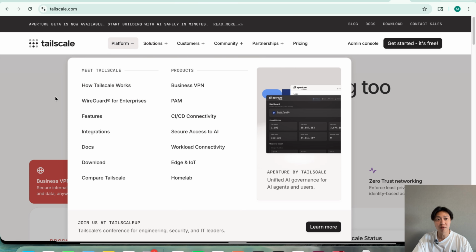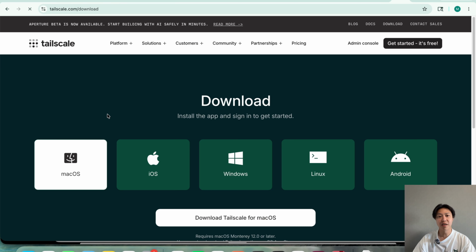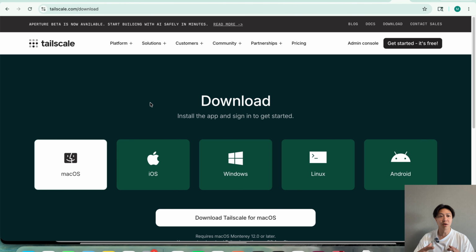So what you want to do is go over to tailscale.com. This is a tool, right? And it's completely free. But the second thing you want to do is go over to tailscale.com/download. Don't worry, I'll link every one of these down in the description below. But just download it based on the system requirements that you have. And essentially, this is installing the Tailscale app on your local machine. So great, now you have a Tailscale credential set up, as well as the app downloaded and installed on your local machine.